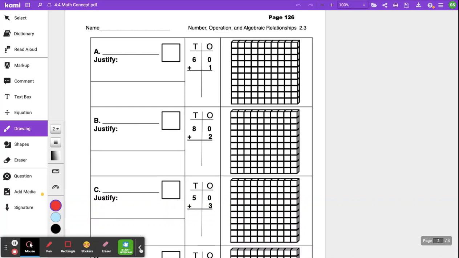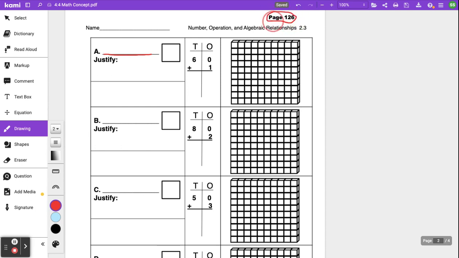Okay, ladies and gentlemen, so far we've done 4 pages of math. So you know that we're halfway done. We have 3 pages left to go, but you're gonna see that these go by really fast today. This is a lot like what we did yesterday, except for yesterday, they gave us the equation over here. This is page 126, okay? If you need time to get to the page, just pause the video.